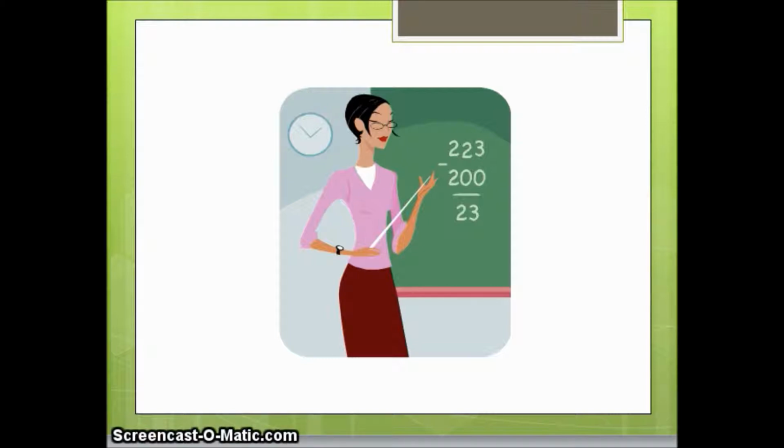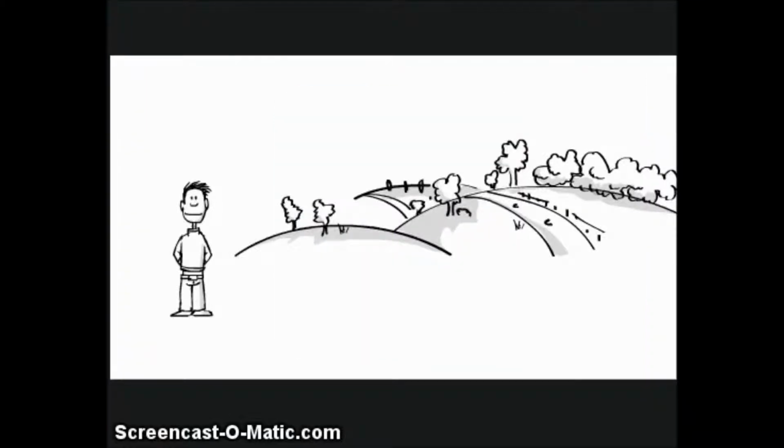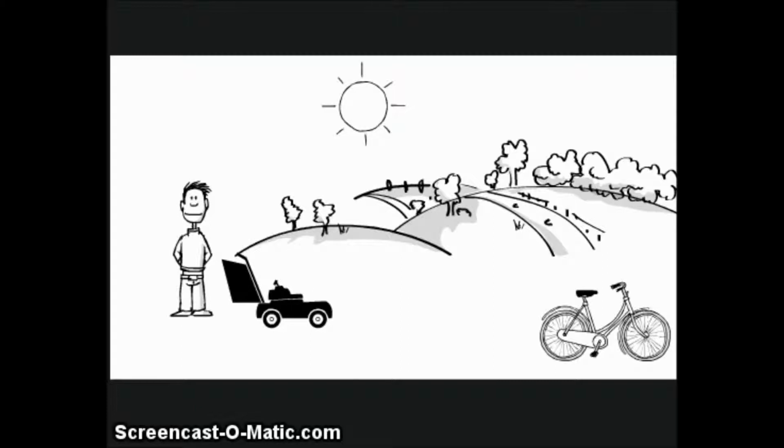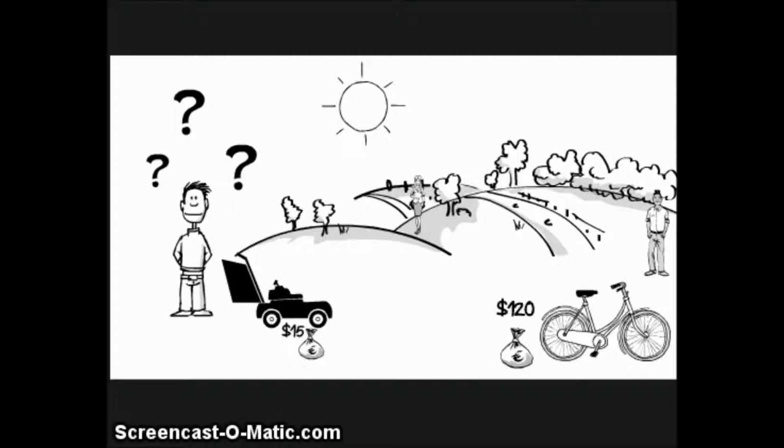To help us figure this thing out and give us some real-world application, I want you to meet my friend, Marley. Marley is a hard-working kid, and he doesn't mind working hard for the things he wants. Right now, he has his eye on a brand new 10-speed bicycle. He has decided to earn the money by mowing his neighbor's lawns. If the bicycle he wants costs $120 and he charges his neighbors $15 per lawn, how many yards will he have to mow in order to have enough money for the bike?